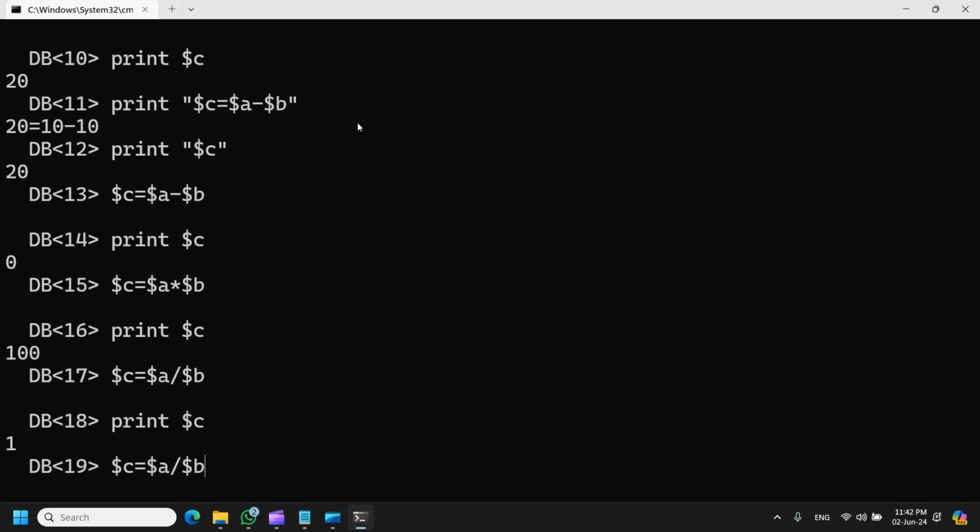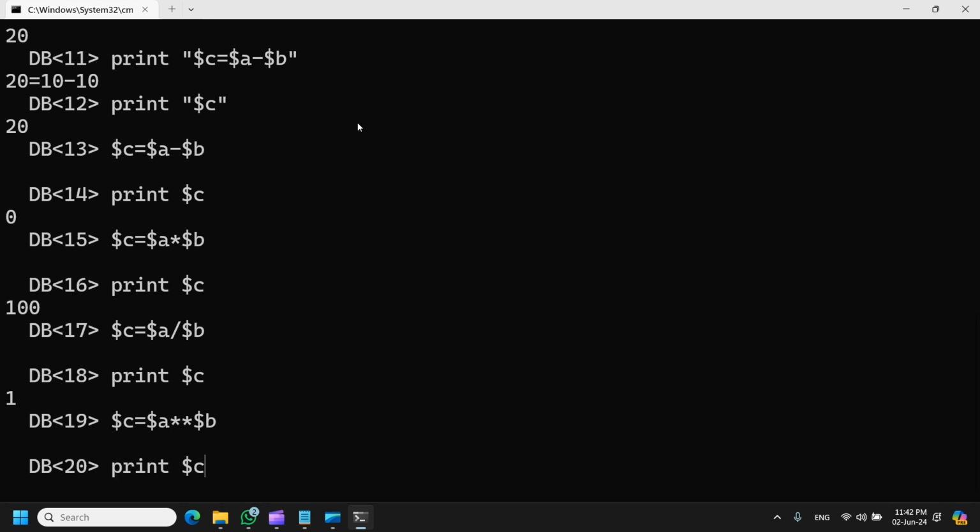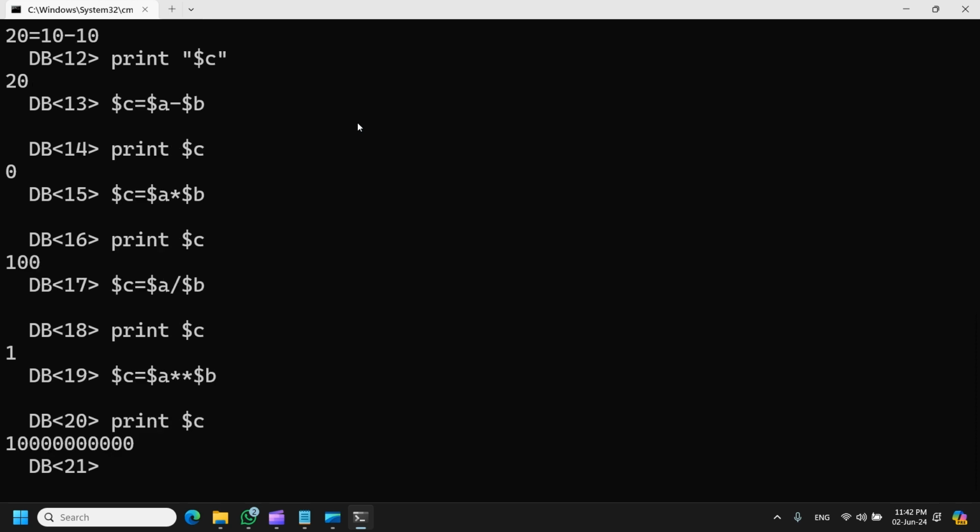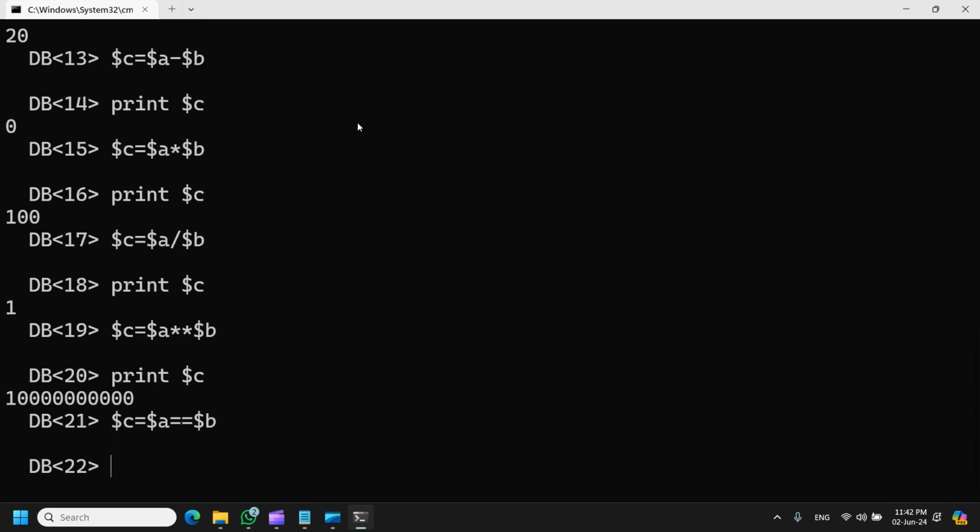And then we come to another operator, the exponent operator. Print C. It displays the exponent, 10 to the power of 10. Suppose I want to print something else, we have to give the relational operator. Suppose a equal to b.